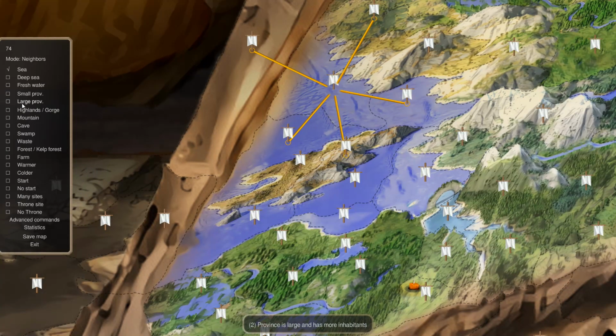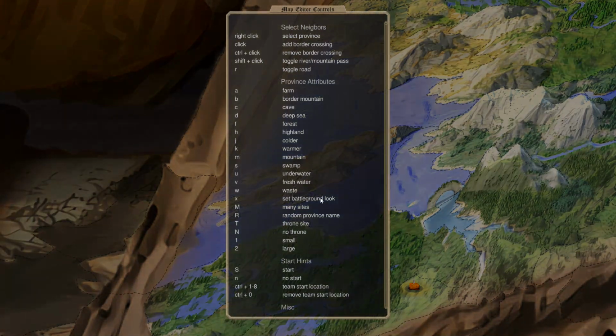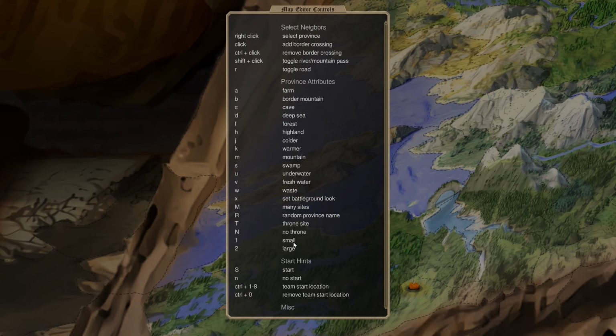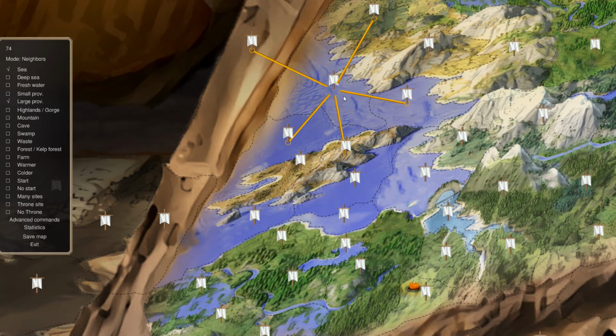Does that not trigger that? Wait, what is L? Large province. Large is 1. Large is 2. Okay, 2. And so I think we can go kind of quick now.